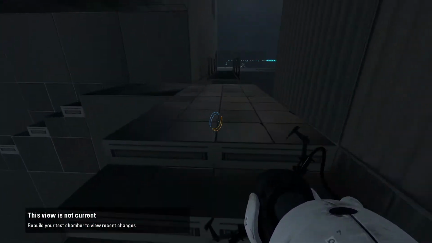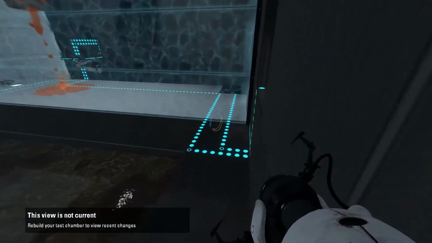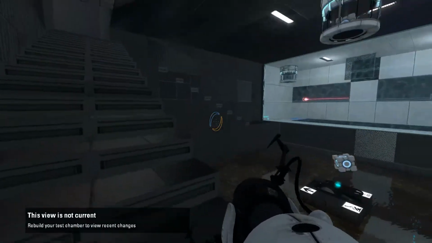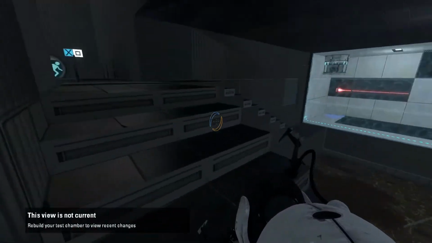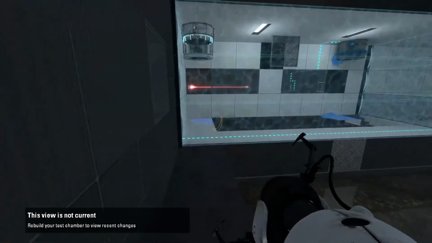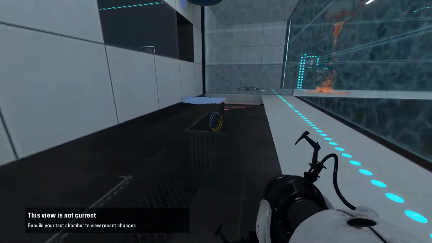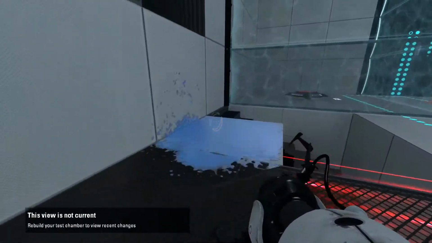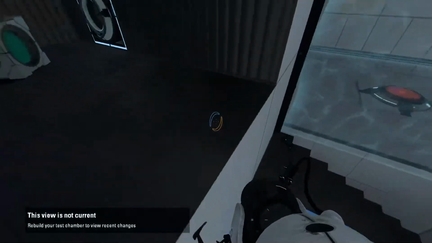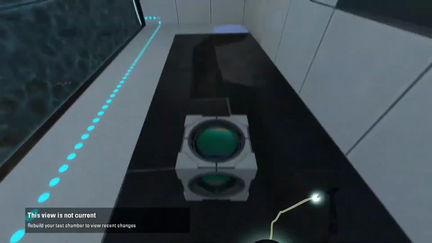Ugh. It'd be nice to have a run in this game, wouldn't it? Yeah, it'd be nice to be able to sprint. I need to put the laser in the laser thing, don't I? That's not important at all. No. It's painful having to walk everywhere. Charlie's not able to run.